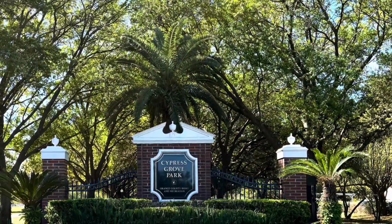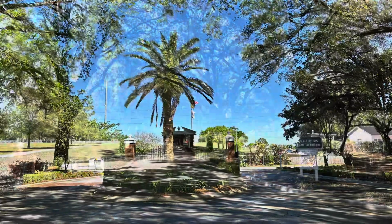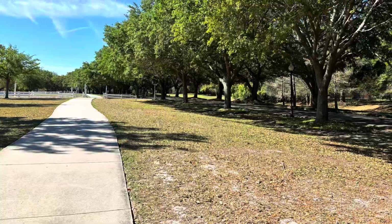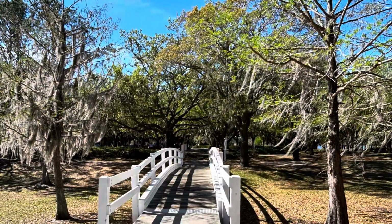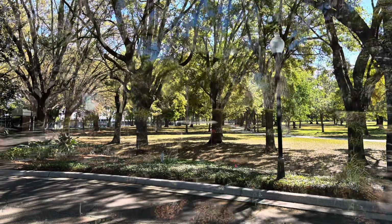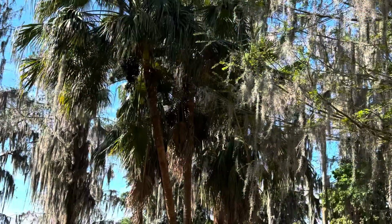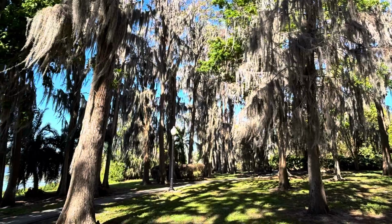On Saturday, it was a cool morning, and I drove northwest from Orlando International to Cypress Grove Park. This was one of my favorite walks because the cypress trees around the playground area are so beautiful. There is also a walking path around a large athletic area, a dog park, 2 bathrooms, and a gazebo. I bet a lot of people get married here.